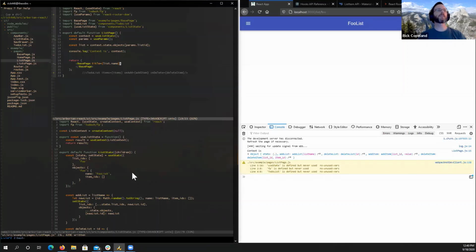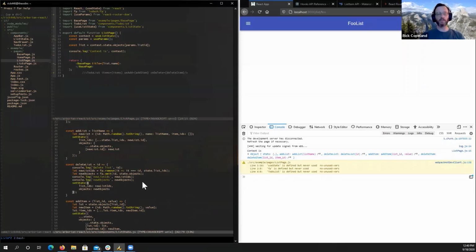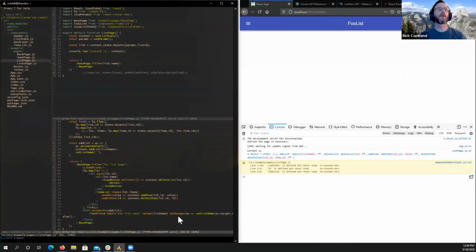And then we've also got this to-do list thing that's supposed to be showing up here. So let's see how we were doing that there. It was just the items. So here. Items is going to be list items, which we actually have to look up. OnAdd is going to be context.onAdd, or sorry, context.addItem. No, it's going to be more complicated than that.